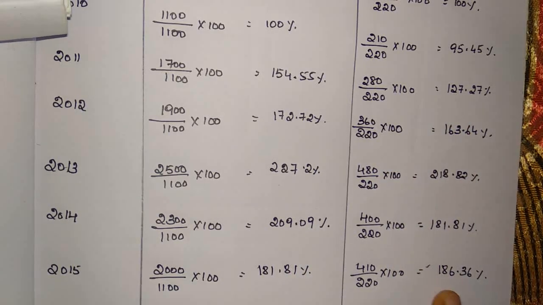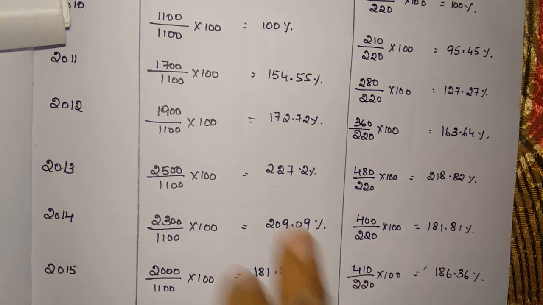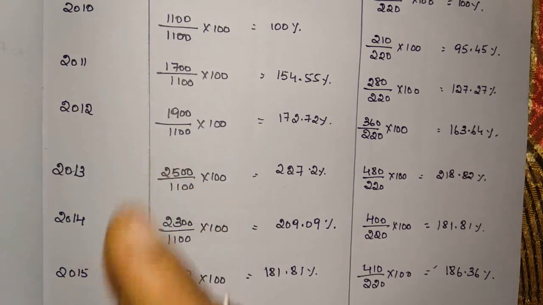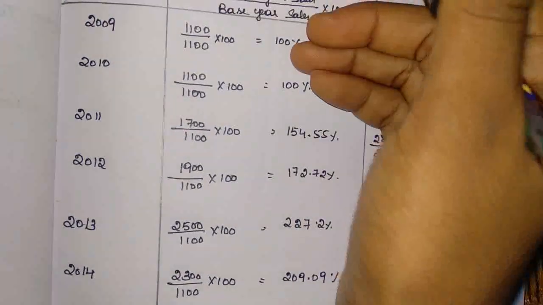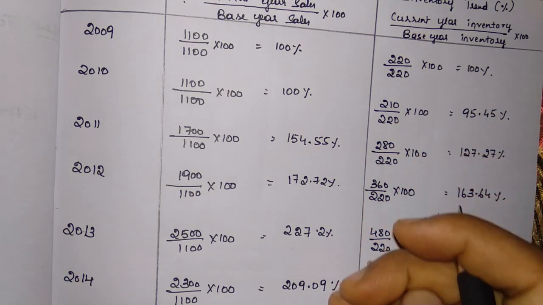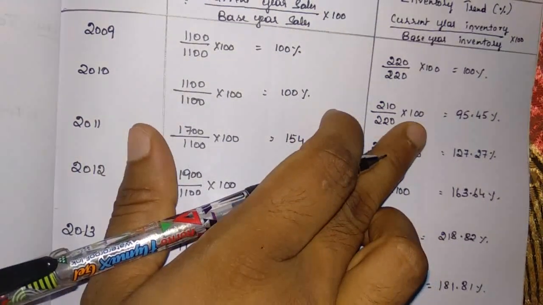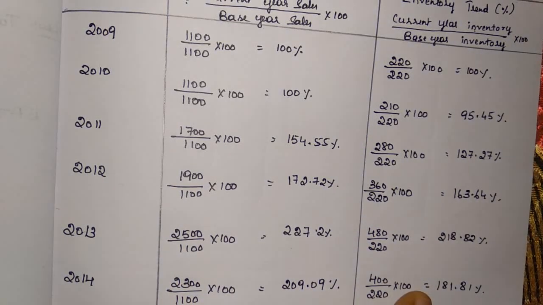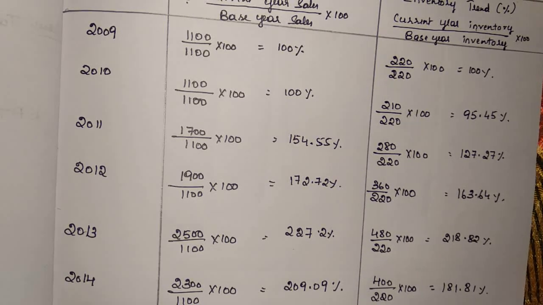From the base year to 2015, there is an increase of inventory by 86.36%, and in sales, there is an increase of 81.81% as you compare it with the base year. So you can see the changes in these 6 years, where the base year is 2009. Every year there is a steady increase in the sales. And in case of inventory also, but in 2010 there is a reduction in inventory. After that there is an increase till 2013. Again in 2014 there is a reduction in inventory, but in 2015 again it is in an increasing trend.